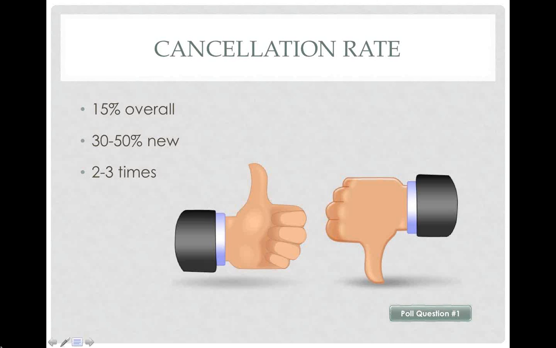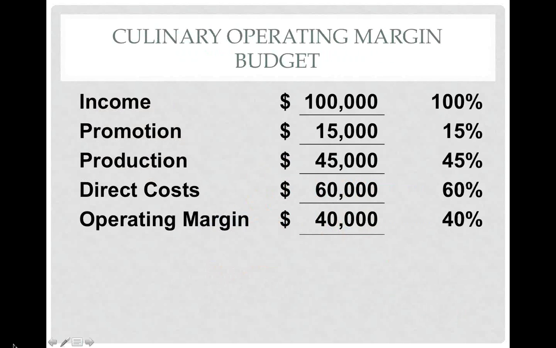The next area to take a look at is what we would call operating margin. So again, as a programmer, it is your responsibility to make sure that the programming you're offering is profitable. And if it isn't profitable, then why are we doing it? Now, one of the big confusions that takes place in our business, and this is something I've been hammering hard on the last couple of years, is that people are determining the profitability by adding in administrative costs.